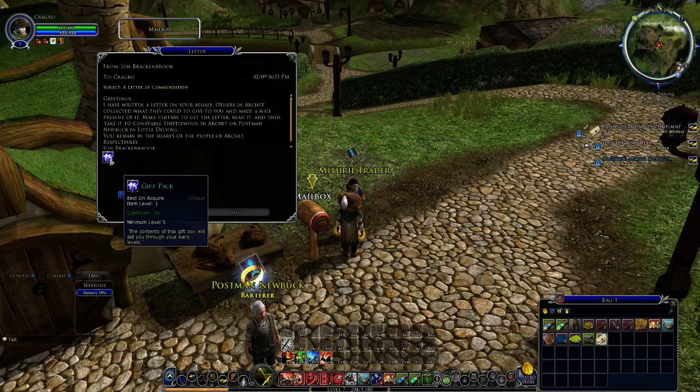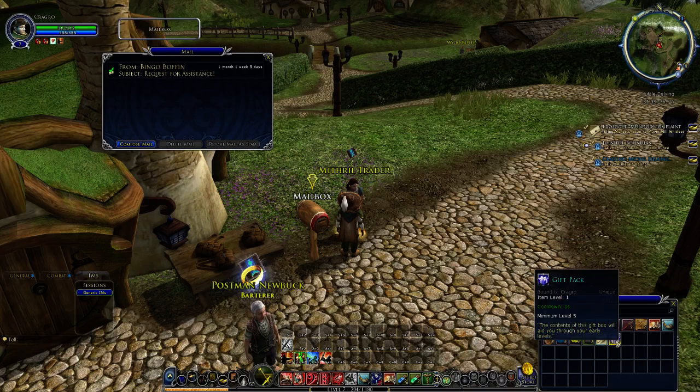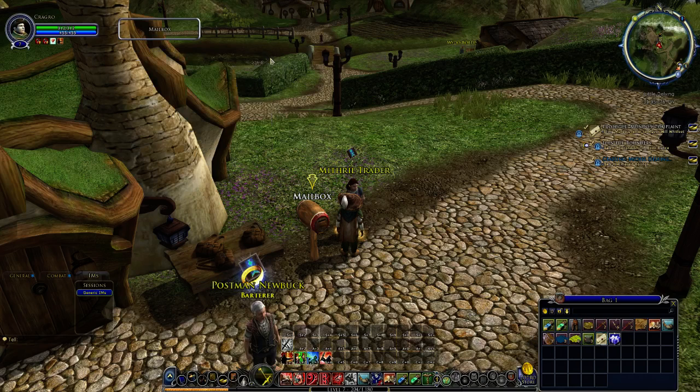Oh yeah, I love goodies. So it's a letter of commendation from John Brackenbrook, who we just helped. So let's detach item. And this is a very special gift pack because it's going to give us lots of wonderful gifts. We can close the mailbox now. Now notice that it says bound to character. So it's only bound to me. I can't share it because of the rewards it's going to give me.